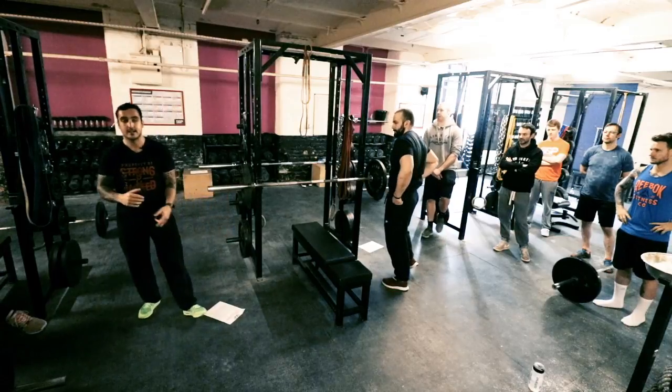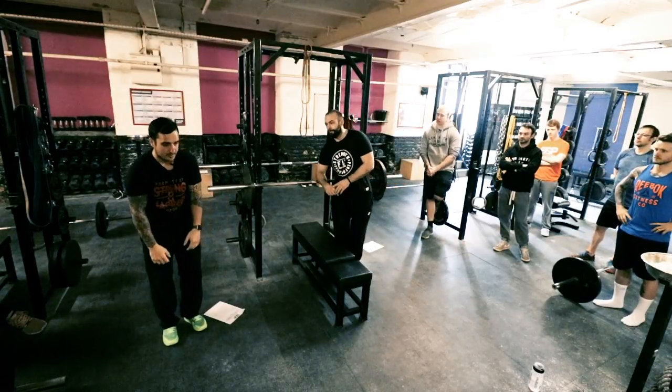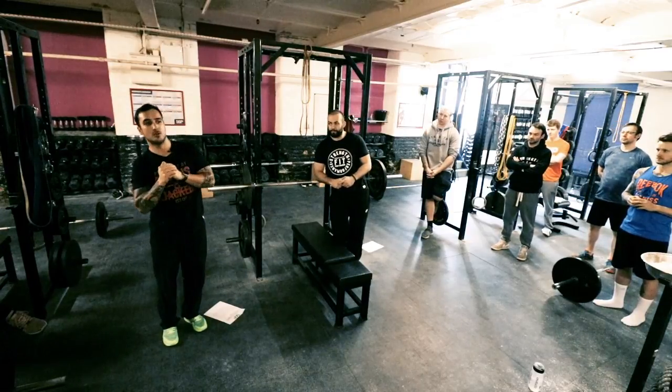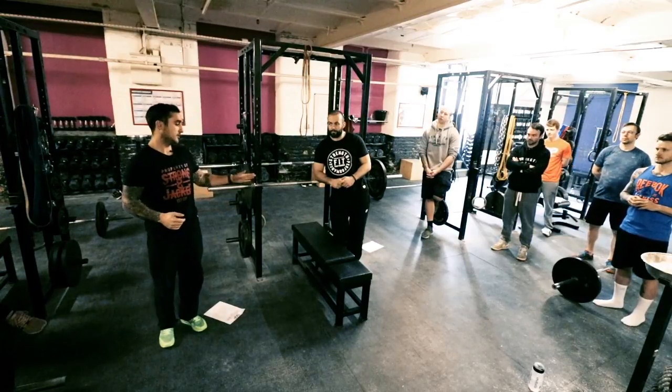A key one to this is how mobile you are in your upper back. If you're like this all the time, you're not gonna get that T-spine motion. So T-spine should move maybe 30, 40 degrees extension. If you haven't got that, then obviously you're gonna be quite flat on the bench.